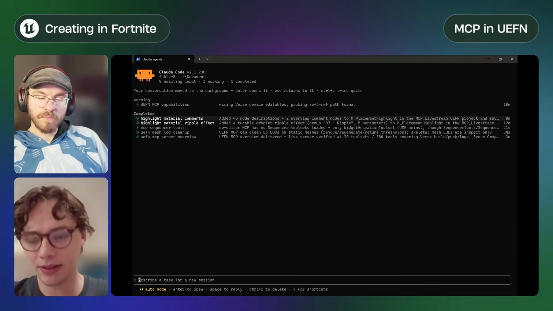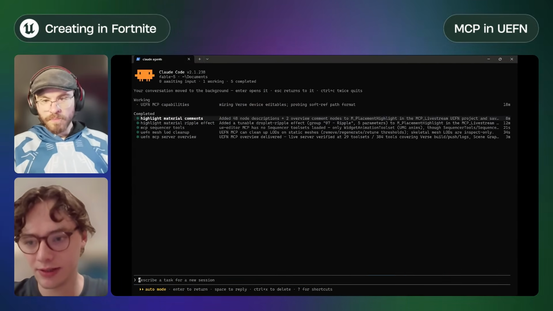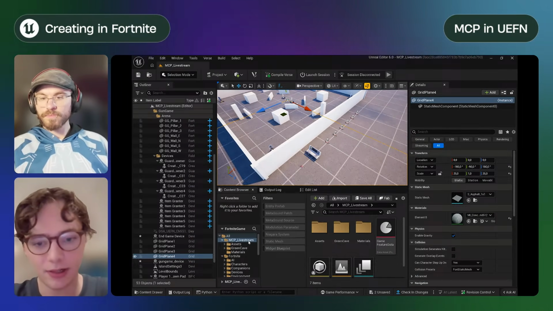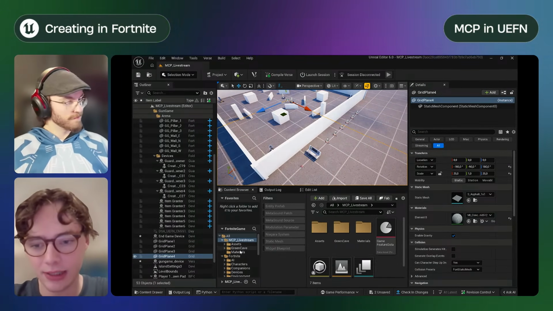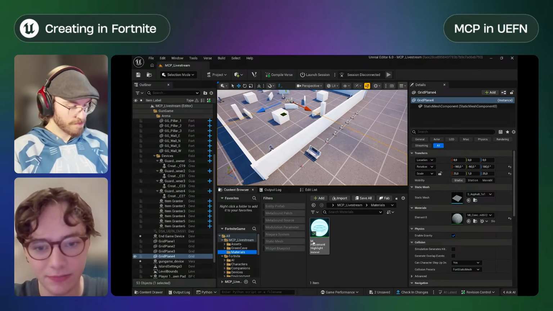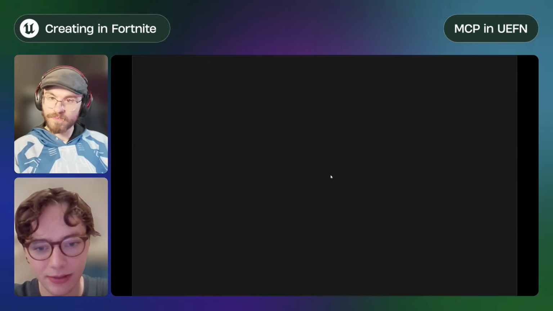Now our material agents here finished. So one should have added comments to our node graph. The other should have given our material a sort of ripple effect. Let's check it out.